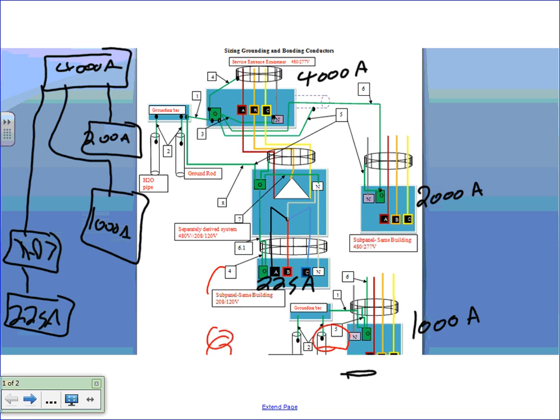Okay. The only thing that we added is we put just a few numbers right on the sheet that you have. At the top right here, 4,000 amp, 2,000 amp, 225 amp, and 1,000 amp, and we're going to size everything based on these. Can you guys take a few seconds? The only really major thing is 4,000 amp switchgear feeding 2,000 amp switchgear or switchboard, 1,000 amp switchboard, and 225 amp, and we're going to size all the stuff for it. Cool? All right.